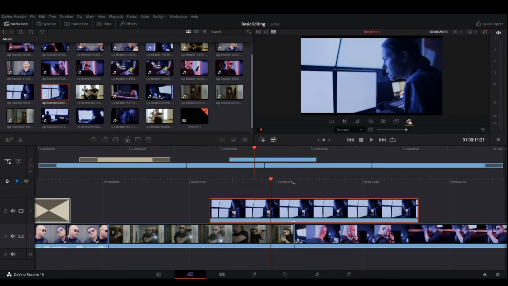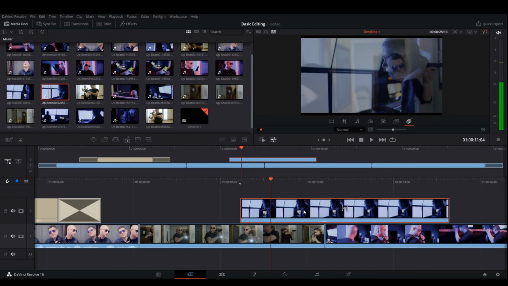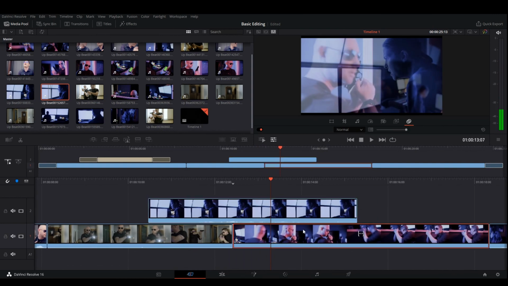But on over here to the opacity, we have an opacity slider. As I bring this down, you'll notice that it is showing through more and more to the clip underneath. That's because this clip now has about 50% opacity or somewhere around there. Whatever is underneath is showing through above because of that 50% transparency value that I gave it. It's not really partial to anything, it's just showing through directly down to whatever's underneath.